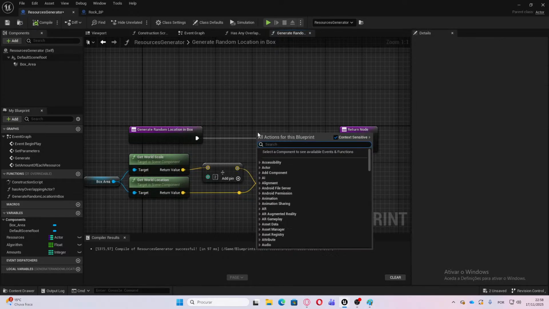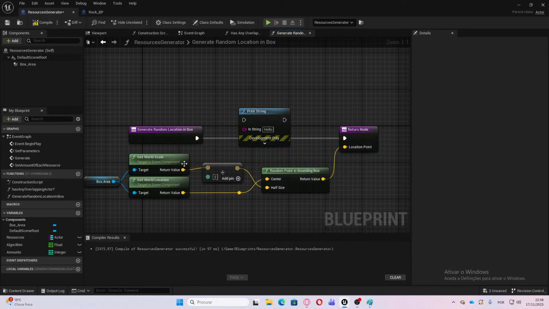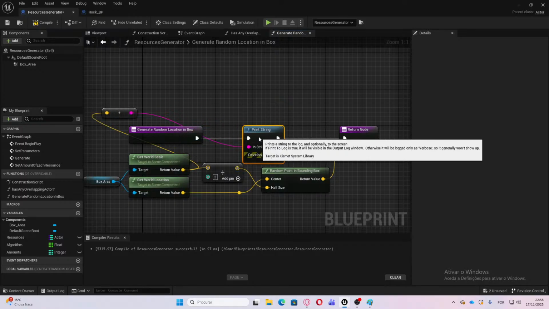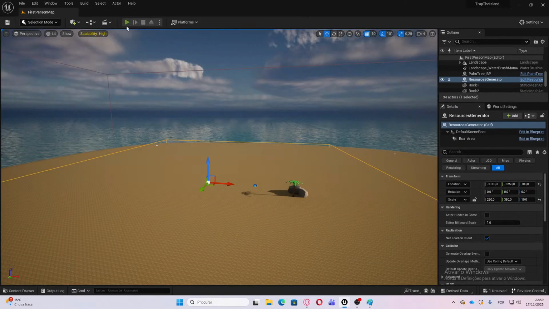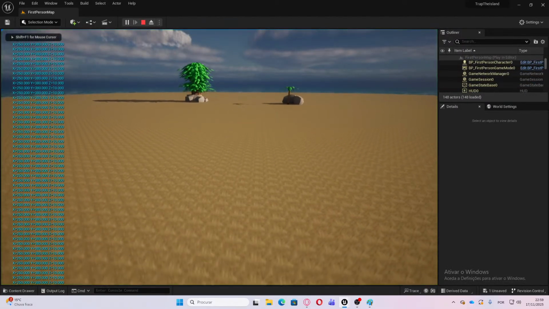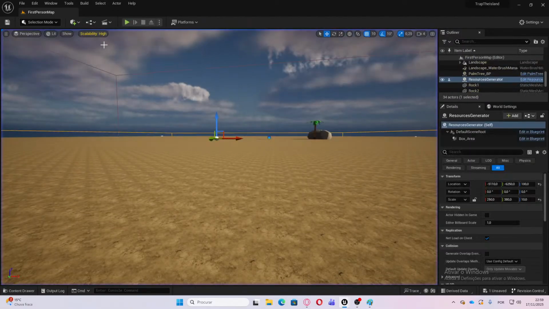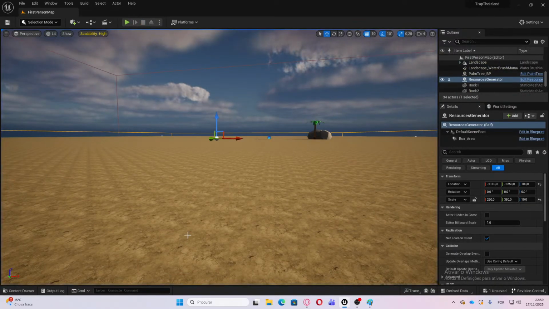I want to check if this is print string, the world scale. This is 50, 380 and 10, which is this one.